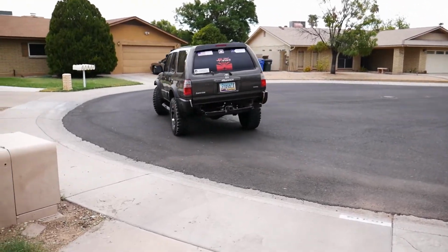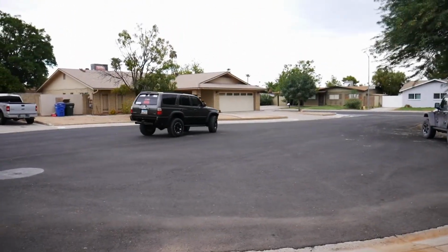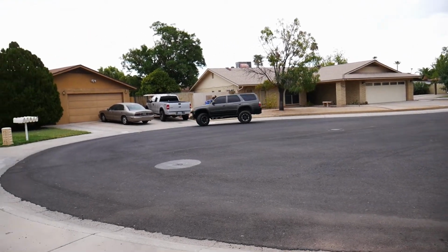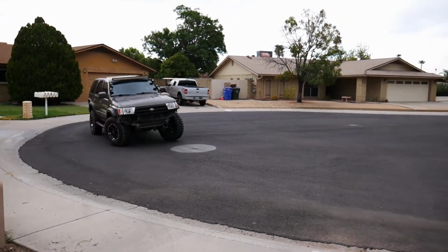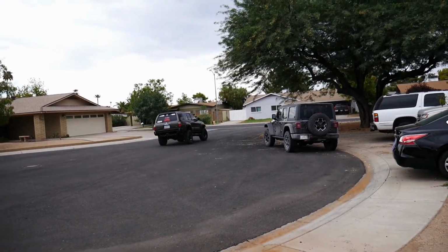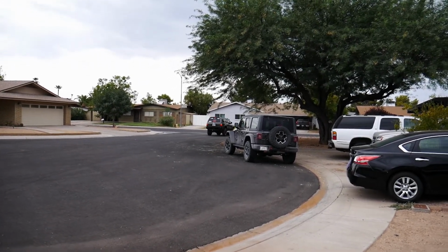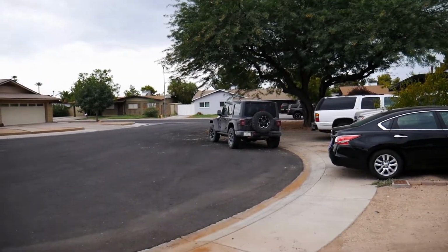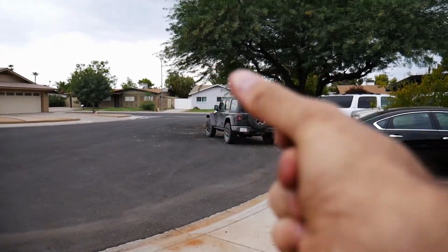Okay, guys. We got to show you this. No sway bars. Liam's driving in circles. Want to show you guys that we don't have the sway bars hooked up right now. So you can see the severe body roll. So that's what we just went out for a test drive and wanted to show you guys that this thing has some good body roll. So there you go. See you guys in just a second.